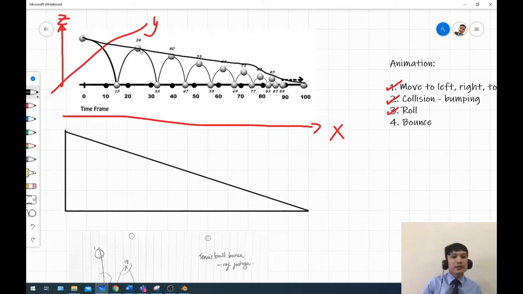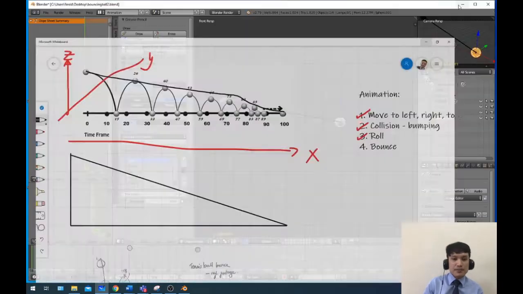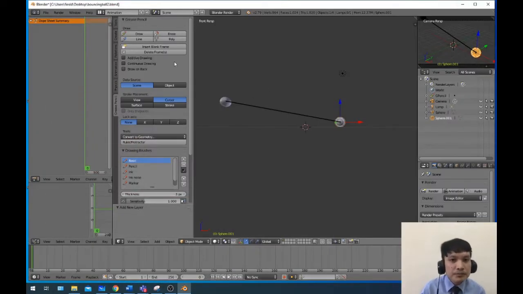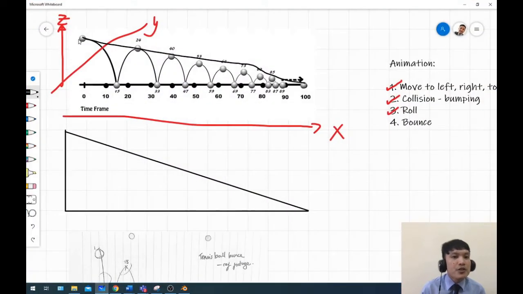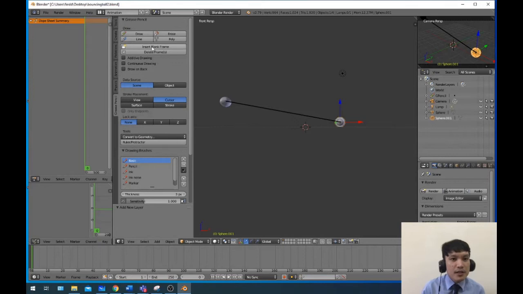Triangle, triangle, triangle, triangle. Okay, so if you will see, there will be triangles here being made. Okay, and the triangle starts to become small as time goes by. Okay, so let's try to draw the triangles in here. So if you will see in the example here, the first triangle is here, right? This one. Imaginarily we have a triangle like this, right? So let's try to follow it here.